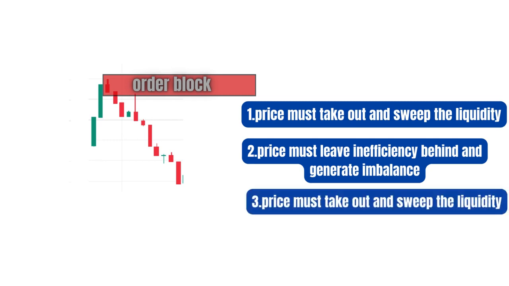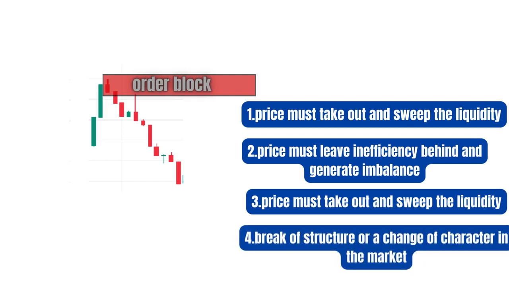Rule number 3 states that order blocks must be unmitigated and are considered one-time use. This means we focus on the trading opportunity when price first enters an order block. Once an order block has been mitigated, we do not consider it as an area of interest for future trading. Rule number 4 emphasizes that a high-quality order block must lead to a break of structure or a change of character in the market. Break of structure and change of character are essential signals that indicate whether the market will continue in its initial direction or will experience a reversal.